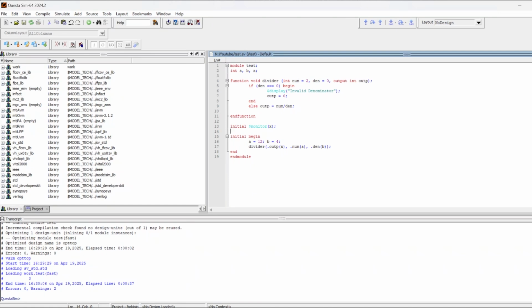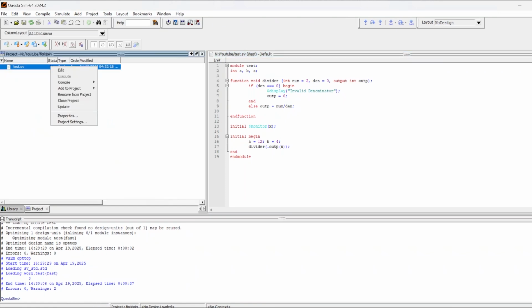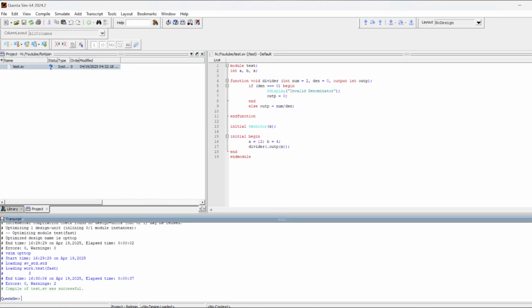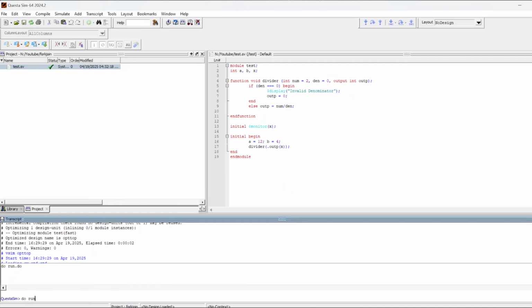Otherwise, you will get a compilation error. So for this example, let's say I am not assigning any value to both numerator and denominator, and I'm just assigning output. So let's see what will happen. We'll save the code. I will check for any compilation error. Okay, the code is working just fine. Now I will simulate the code.